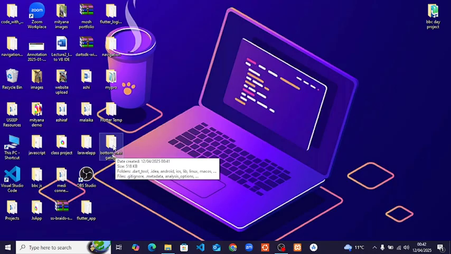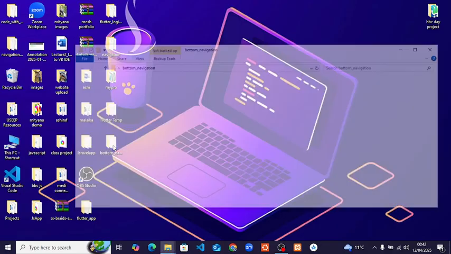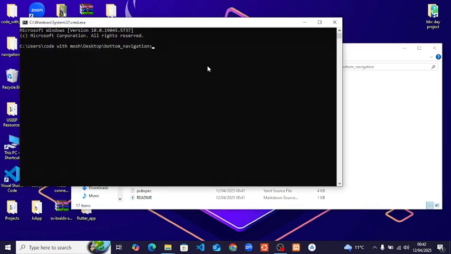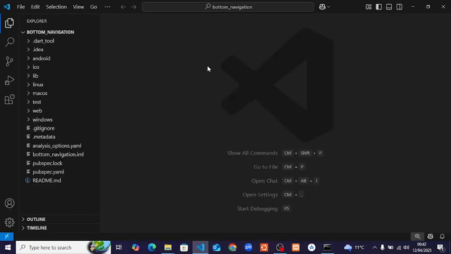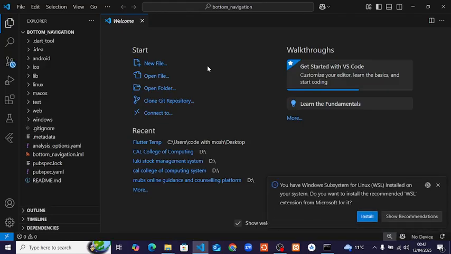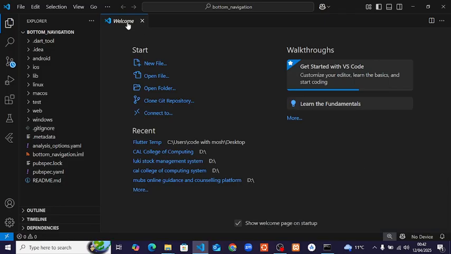What we are going to do is open this project in VS Code. To open this project in VS Code, you simply double click, navigate to the path, write in cmd, then code space dot. This is how you can open your project. Of course, you have several other ways to open your project in Flutter, but I would choose to go with this one, which is so simple. You just run that command, and you can see that right now we are inside our Flutter application.